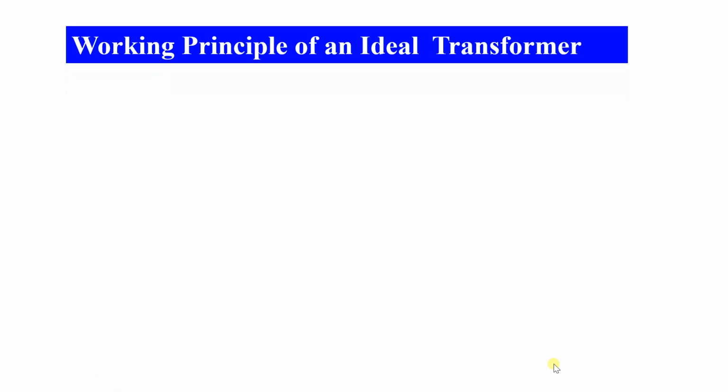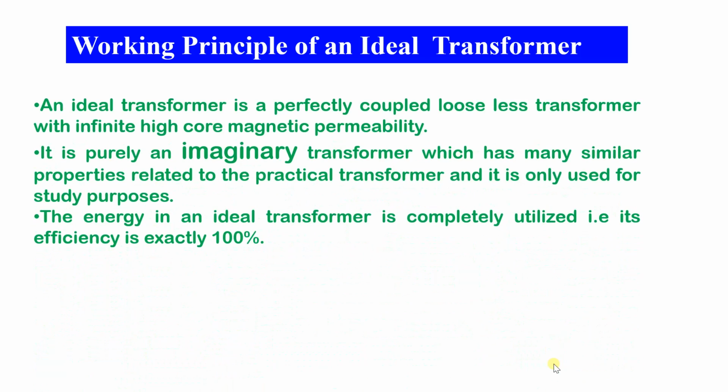Then, the working principle of an ideal transformer. An ideal transformer is a perfectly coupled lossless transformer with infinitely high core magnetic permeability. It is purely an imaginary transformer. In actual practice, an ideal transformer doesn't exist. Whatever we are studying here in this topic is all imaginary, but we consider this in our work so that on the basis of these ideal transformers, the practical transformers are formed or produced.